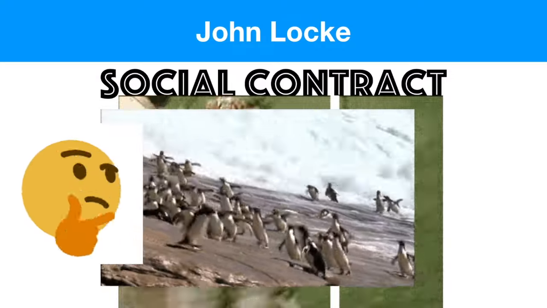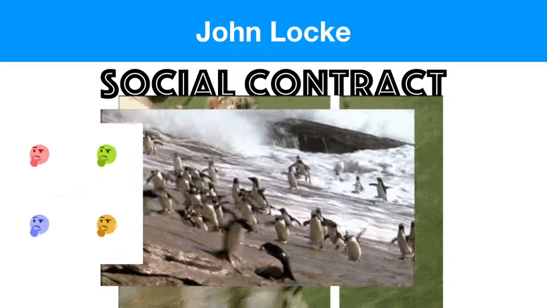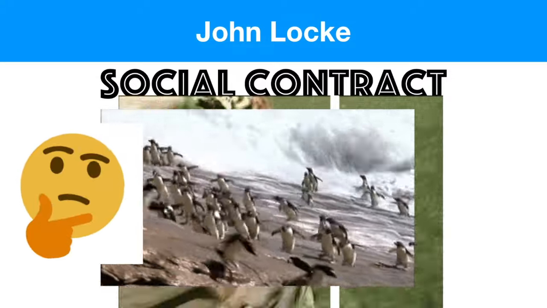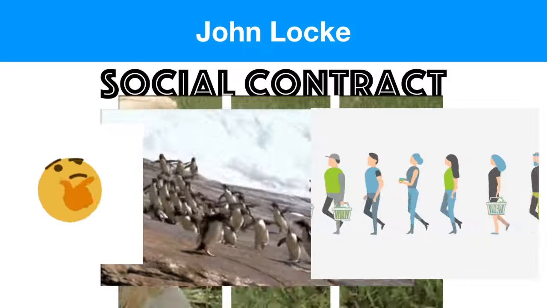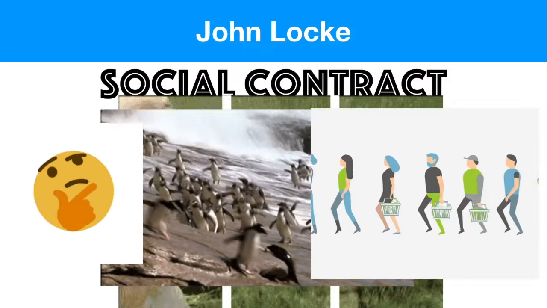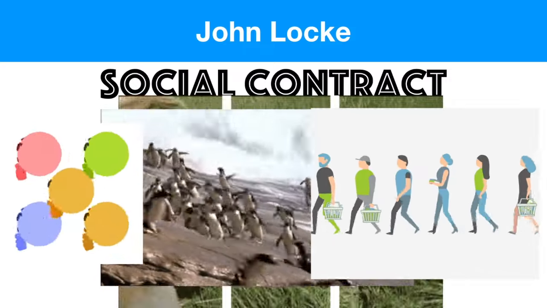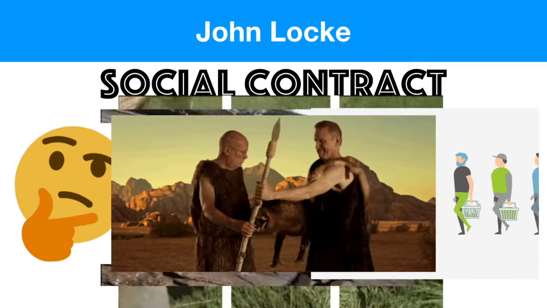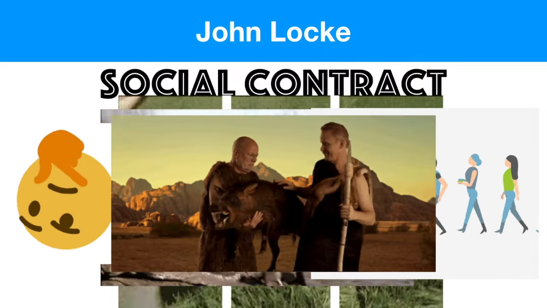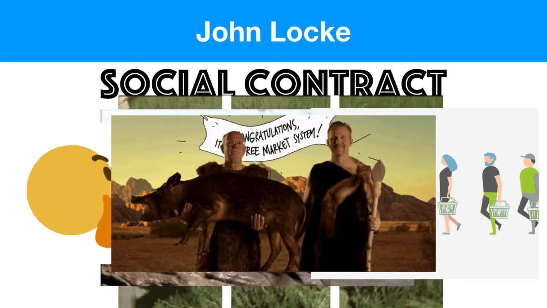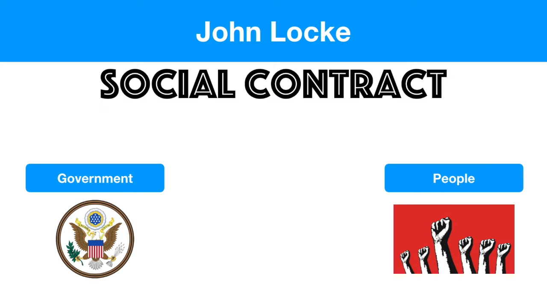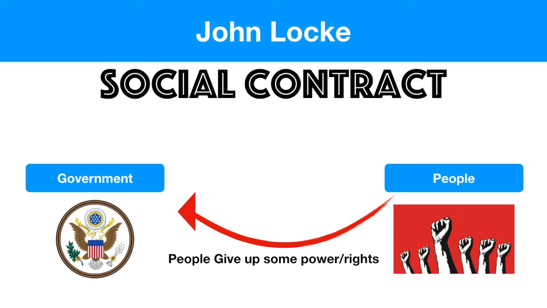John Locke started thinking out there in nature, and he wondered, why do people not behave in this way? What's the difference between us and the animals? I mean, even the ancient cavemen had their own code of laws. They traded with each other. They agreed not to kill one another. So what makes us different? And John Locke began looking at government and people and our relationship.